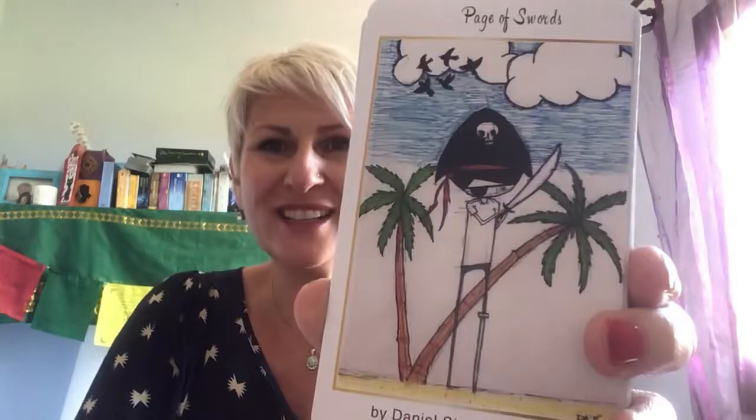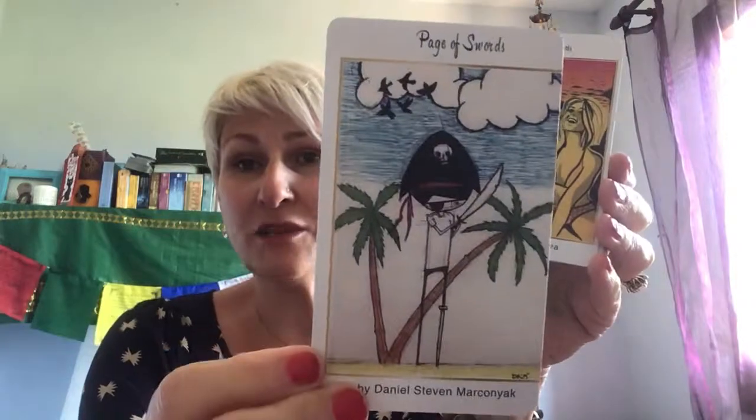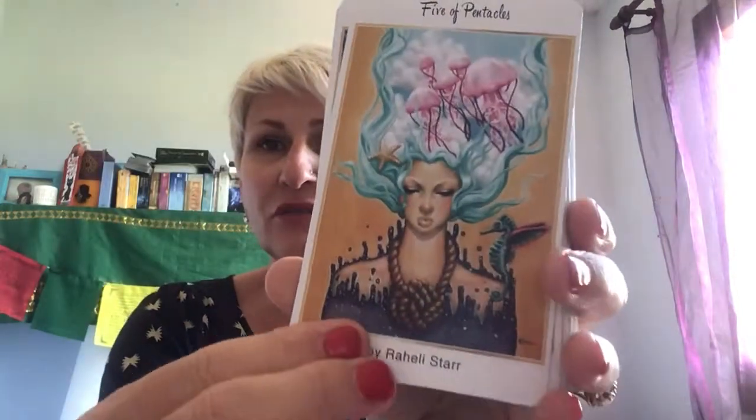Try not to go too quick so you can see. This is the only disappointment. You can see in this card it's been printed off center, which is very disappointing. The cards are actually about £30 plus, and depending where you buy them from, they are sold on Etsy and Amazon, and privately. I think I got these via eBay, but they're quite expensive, especially when they're not printed correctly, which is really disappointing when you think of all the work that artists put into creating all these fantastic images. It's a bit disappointing when they've not been printed correctly.